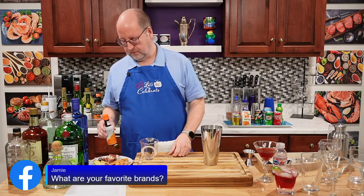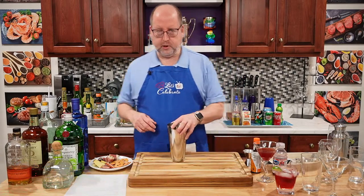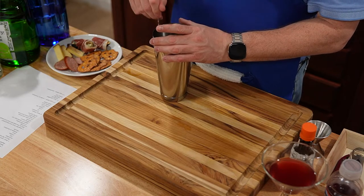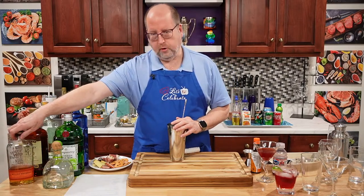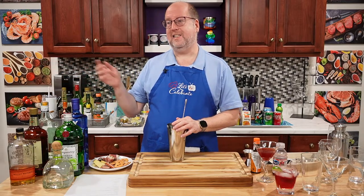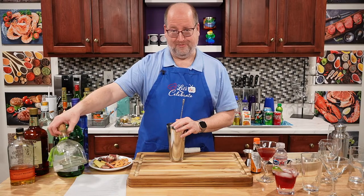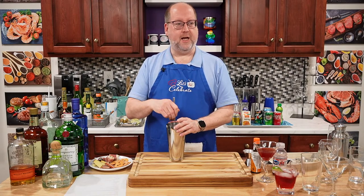What are your favorite brands? That's a tough choice. That's a tough, tough question. Brands, I would assume brands of alcohol. Yeah. So I am going to stir this while I talk. Here's my spoon. Favorite brands. Well, you can see most of our favorite brands right here. We like Tanqueray. We like Seagram's VO. We like Bacardi Rum. All the Bullet products. We like Sky. We also like Svedka and Tito's for vodka, the higher end. We're not tequila drinkers, so I don't know where this came from, so I couldn't tell you about that. But most of the time, we stick with the Seagram's line or things like Sky, Tanqueray. And the reality is, in the 750 or the 1.5 liter size of alcohol, the difference between lower quality and higher quality is most times only a couple dollars.